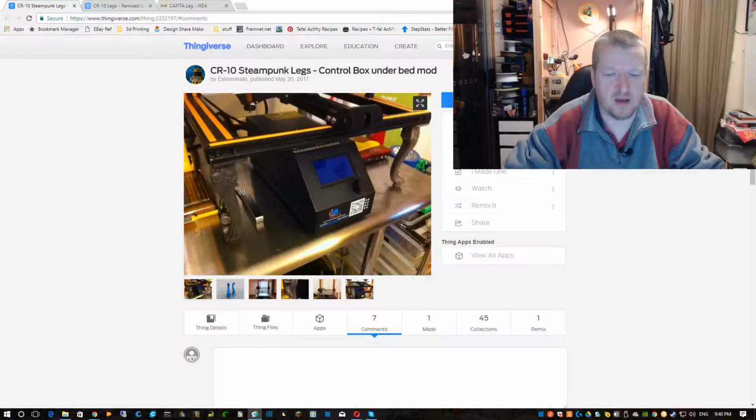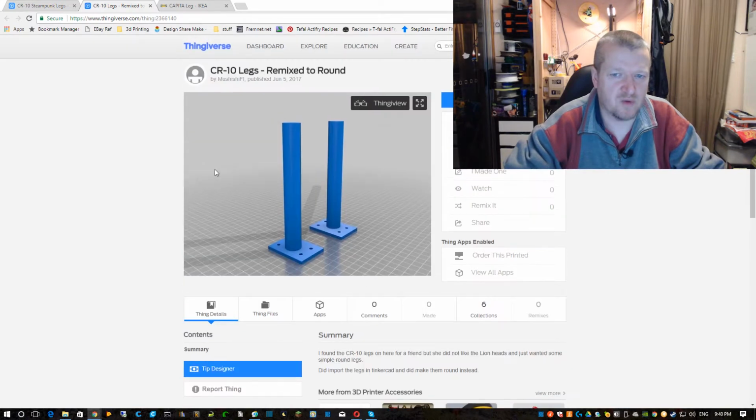So I decided to have a look around on the internet and see if I could find any good solutions for this. I happened to find this on Thingiverse. Now, this looks great, except for one problem for me, at least anyway. I wasn't sure how well that would hold up, especially over time of the top of it vibrating and trying to run through it. There was a variation on this, which looked a little bit more my style, which was straight legs. Still, wasn't so sure about it.